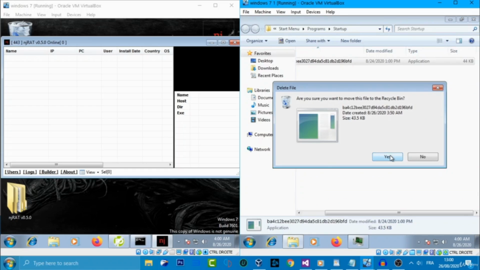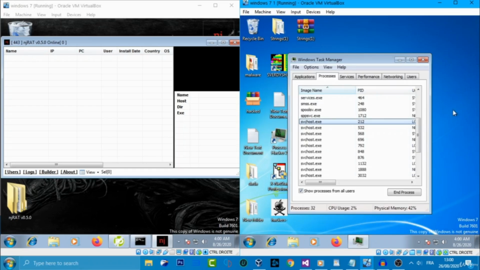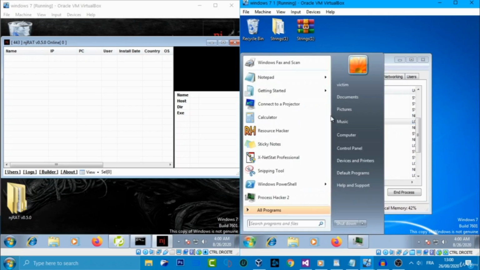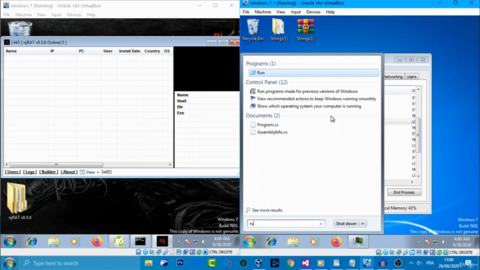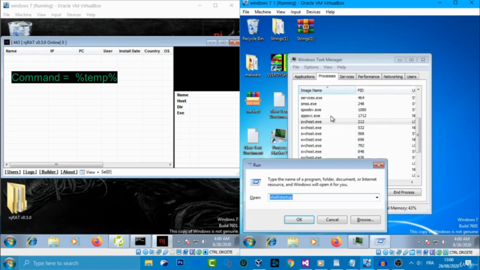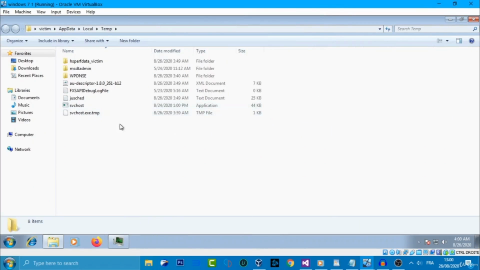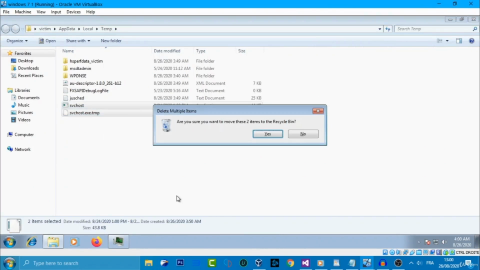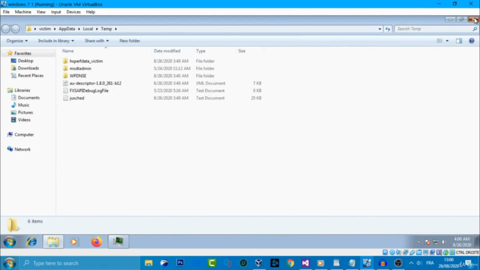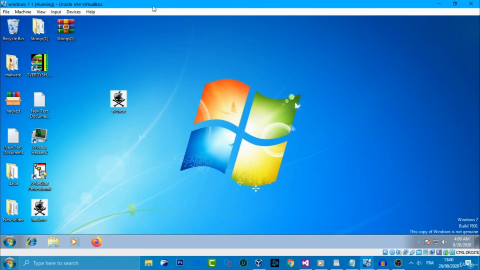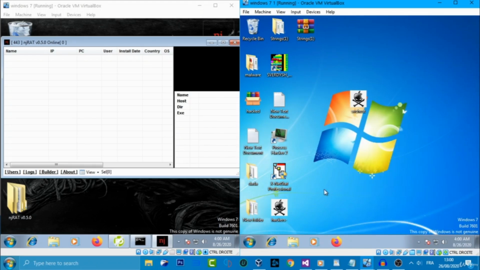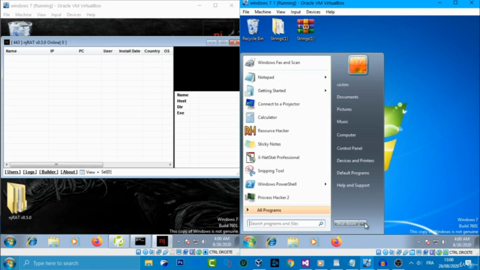Click delete, then yes, go to the temp file and remove it from there also. Now let's reboot the victim machine and see if the attacker can get connection again or not.